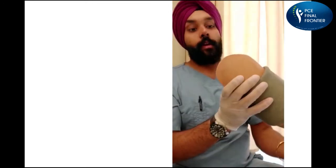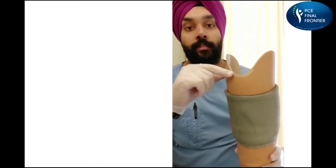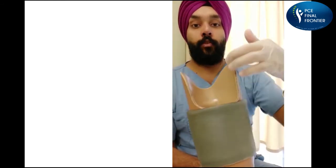Let me show you inside the socket. Okay, you see that little hole in there, right? Now you see the shape of the socket. How do you know which side is front and which side is back? Obviously with the foot, but you can see there's a rest place for the patella to fit here, right? And this space is for your calf muscle to rest.